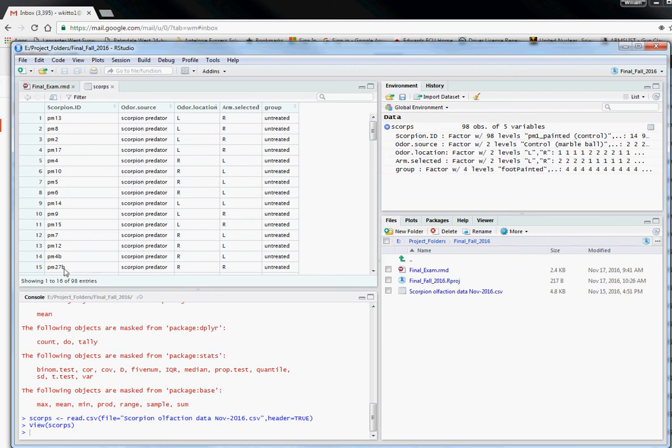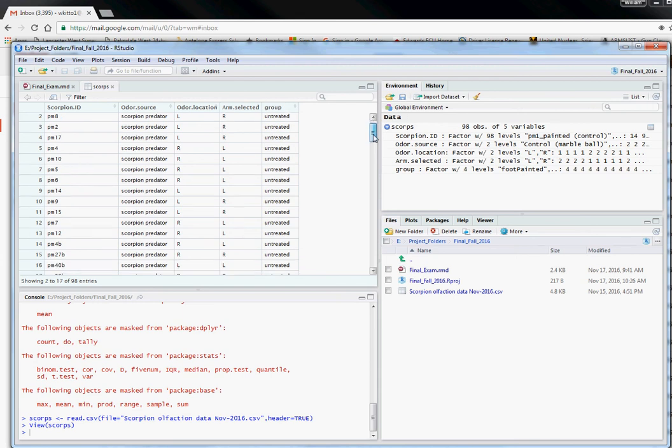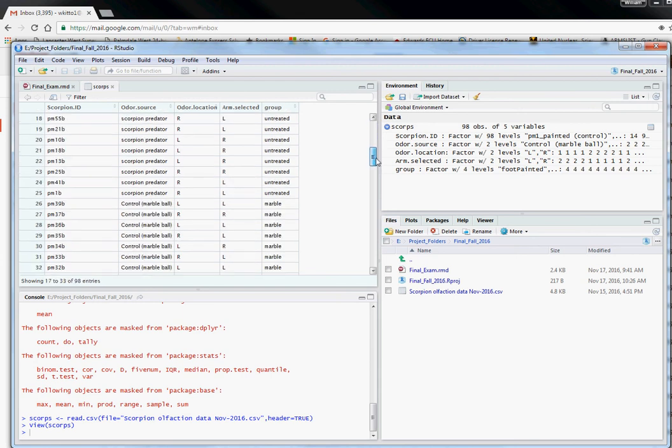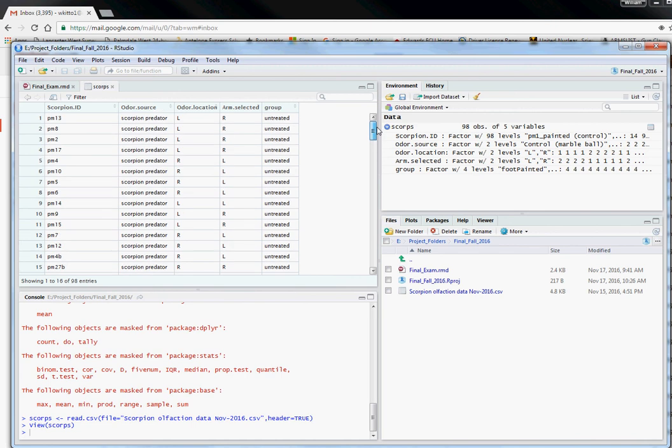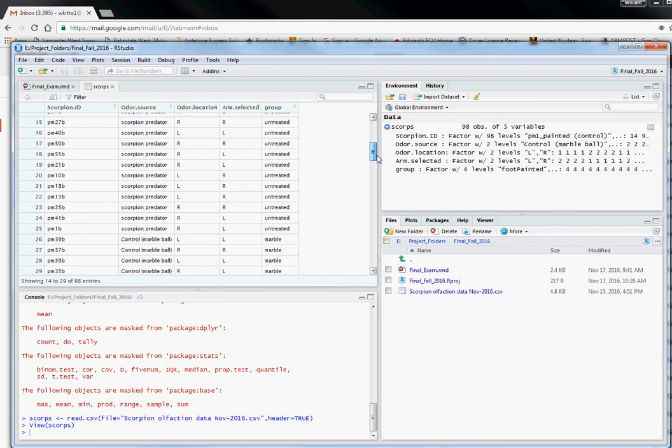But anyway, this block right here represents a block that you would ask questions about. Basically, is the direction that was turned independent of the location of the thing at the end of one side of the tunnel? In this case, the thing at the end of one side of the tunnel was the scorpion predator. To see if they're independent or not, you'd run a chi-squared, Fisher exact, or some test like that on that group.